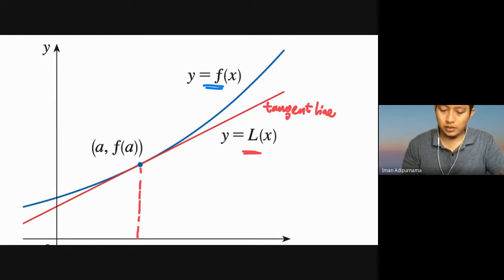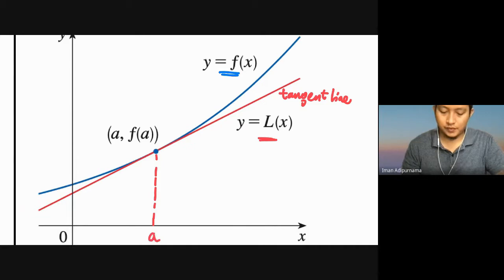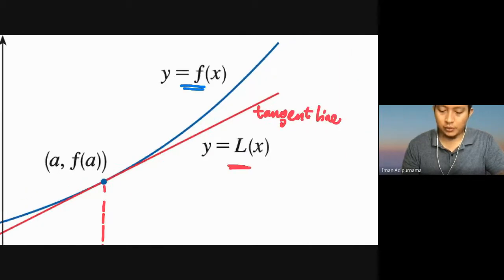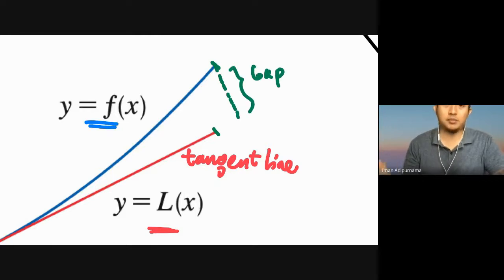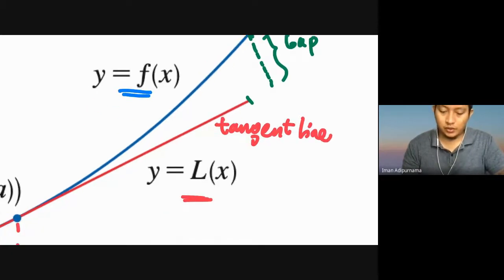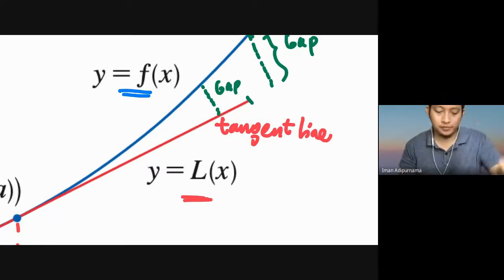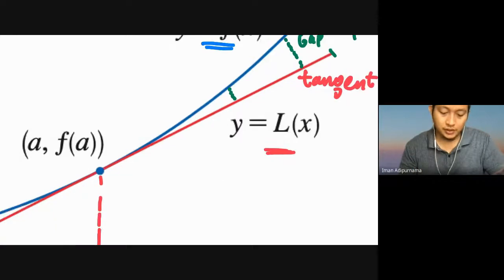If we are going to observe our tangent line and our curve, let's start from the more outside here. We have really a gap, right? Some distance from the curve to the tangent line. And then we look at here. We still have a gap, but it's much closer. And then you see here still a gap, but it's going to be really close until you see here.